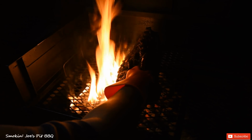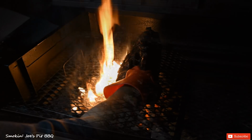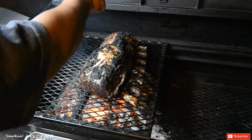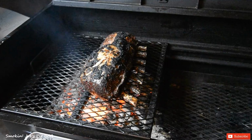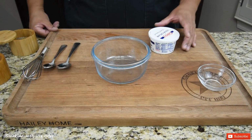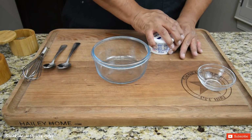So just a couple of minutes per side is all you need, okay? All right, I'm gonna call this prime rib ready. I'm at 125 degrees right in the middle of that prime rib. I'm gonna take it off, cover it in foil, let it rest for about 30 minutes, then we'll slice into it. Stay tuned.